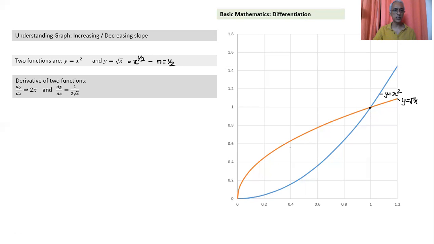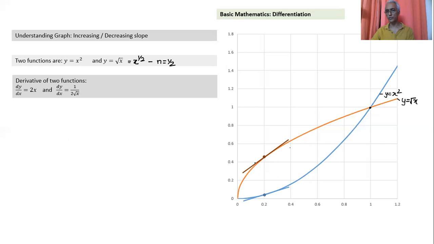So this expression gives you the slope for different values of x. Suppose I have to find the slope at 0.2. Slope of this function at x equal to 0.2 will be equal to 0.4. And accordingly, this function also. This is a square root, so it is a little more complicated, but still we can calculate. So this is the slope here. If I draw a tangent to both the curves at 0.2, I have drawn it to both the shapes. Similarly, I'll draw 2-3 points here, and let's understand what is happening to the slope of the tangent.